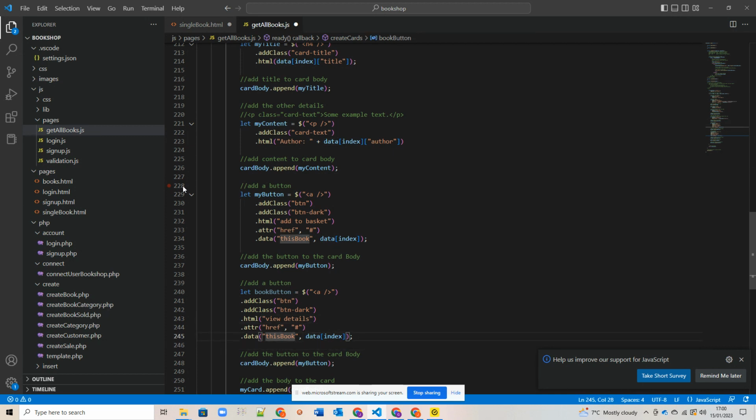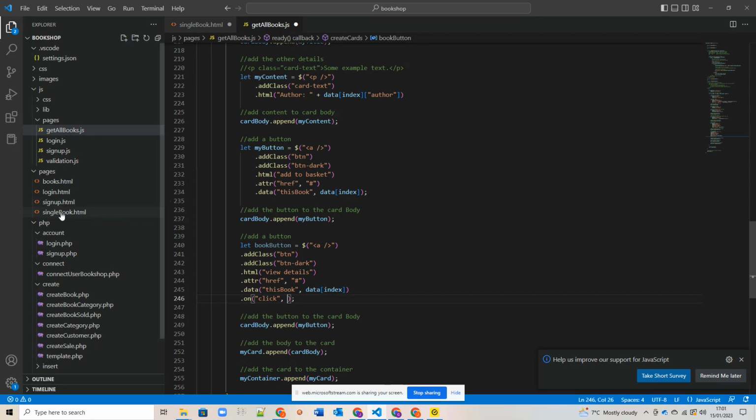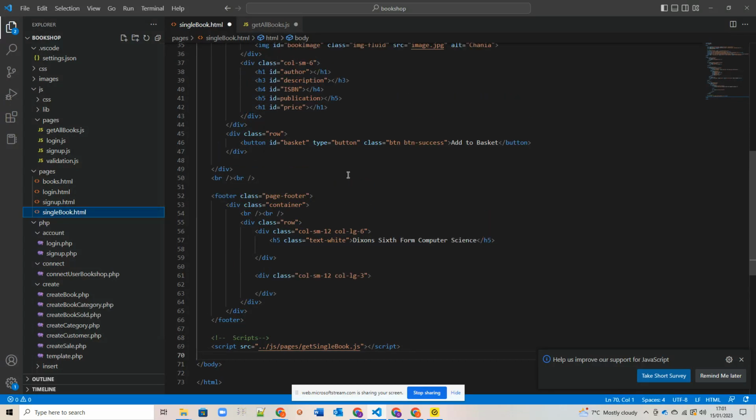Now you can make as many buttons as you want, and this is the way you do it. We're going to put the data in there, but we also need to add an on click on this. Now what we want to happen is when we click the button, we save the book data so that when we load up the other page with the book on it, we will be able to show it. I've already started making that page, single book.